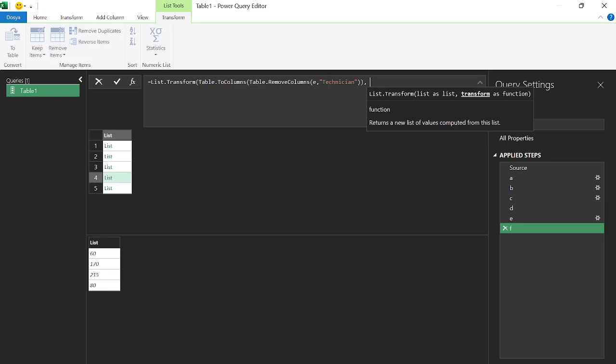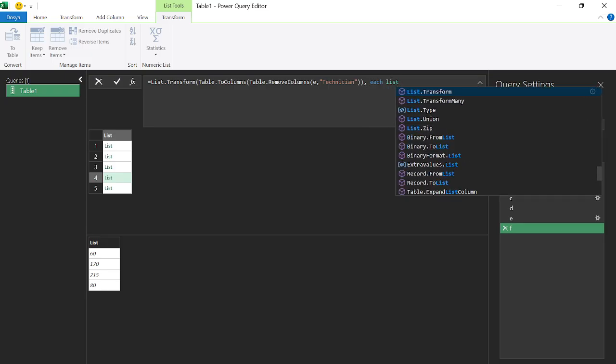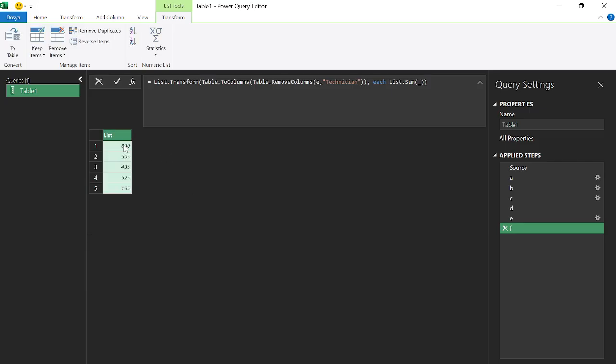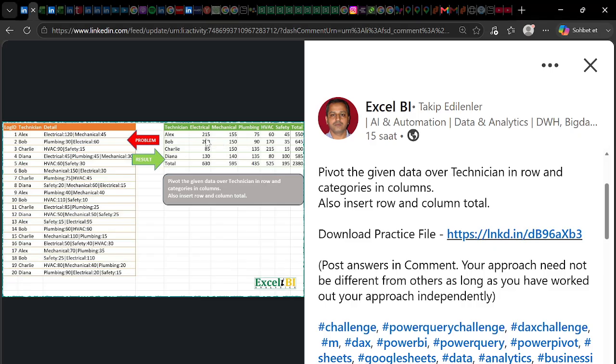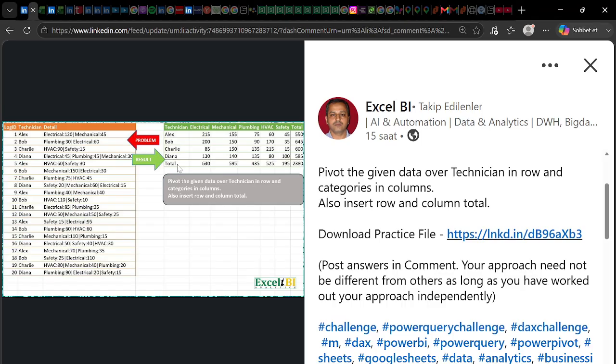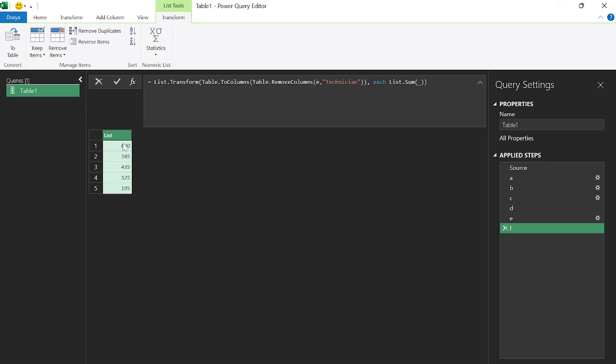I will apply list sum to each row. Each row will be represented by underscore. And I'm able to get the summation of each column.